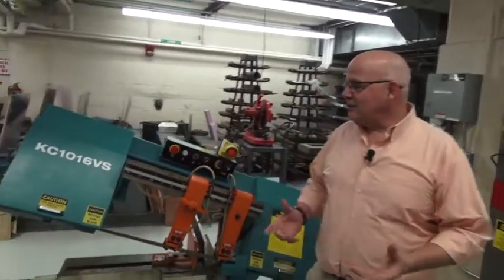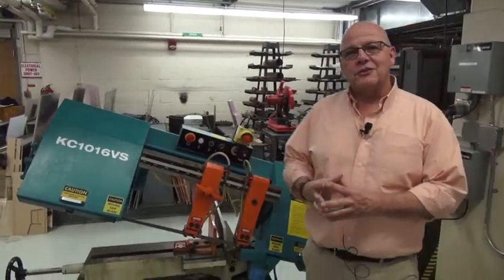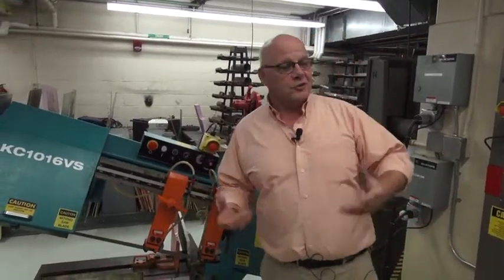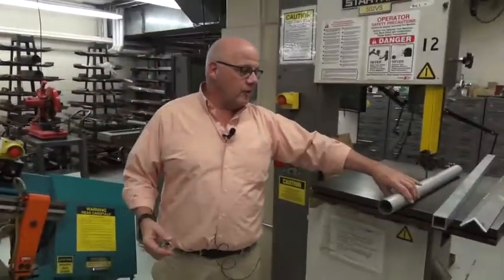Hello, I'm Stan Cottrell, and today I thought we would go over the safety features and the operation of the horizontal bandsaw. So what types of metal can we cut on a horizontal bandsaw? We have several examples here.